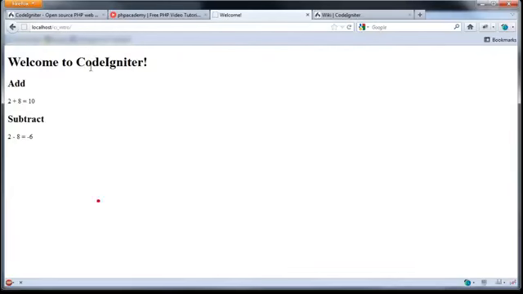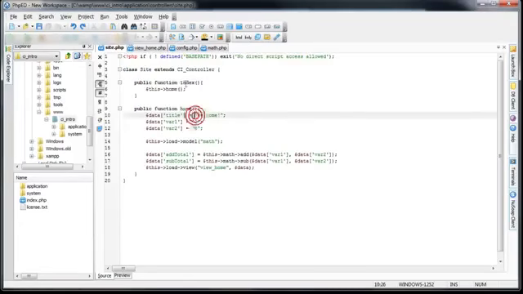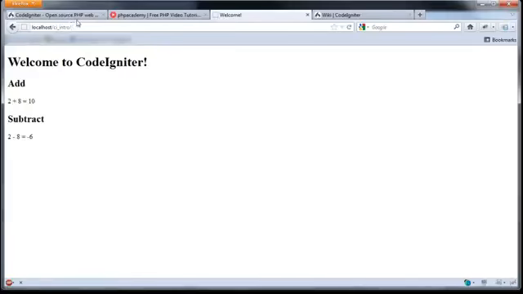First, I want to talk about a little bit of the theory and logic behind URLs and URIs and how we reference them. When I just reference the folder that my CodeIgniter application is in, it'll run the default controller and the index function of that controller. In this case, it's running the index function of my default controller, which is site, and then the index function is calling another function called home. As a result, it shows a view, and there you have it.